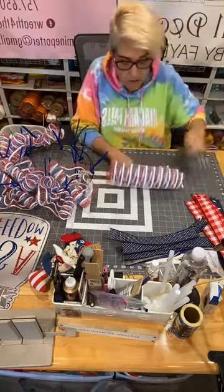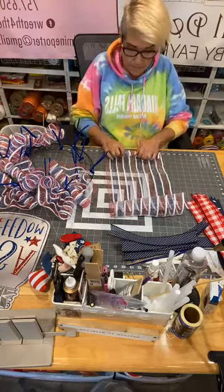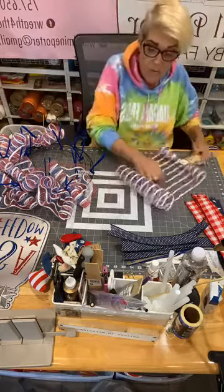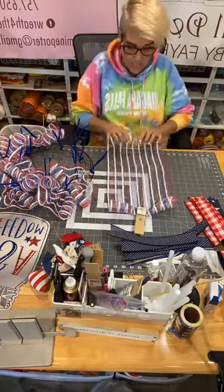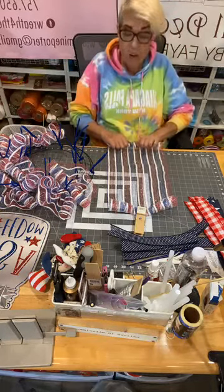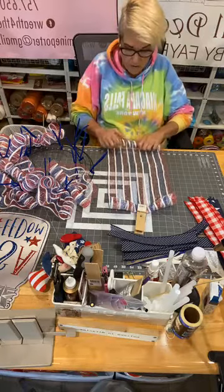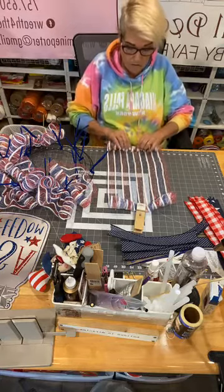Now we're just rolling these up a couple of times. I'm trying to get as much fullness out of this mesh as I can because it's quite thin. When you buy it, it looks so nice and colorful, so you think it's thick, but then as you're undoing it... I always know I should buy two rolls, but when you can only use that one 40% off coupon, yeah, you do what you do.